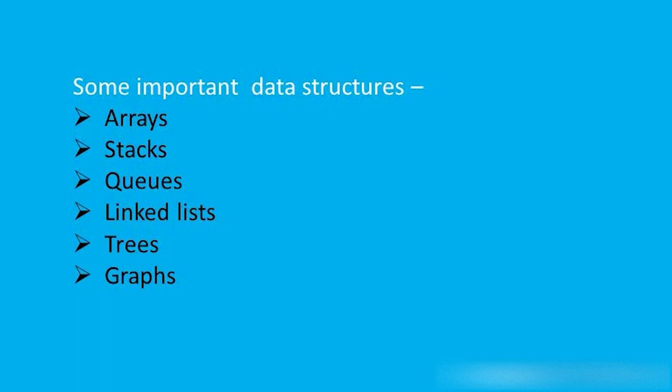Data structures are nothing else but programming entities. Actually, these are the entities which are used to store the data in different formats and different structures, right? So as you know, what is the structure of an array? It is a continuous group of elements, and these elements are homogeneous elements. So it's a structure, it is the format of the data storage. Similarly, stacks, queues, linked lists, trees, graphs, they have got their own structures and recording formats.